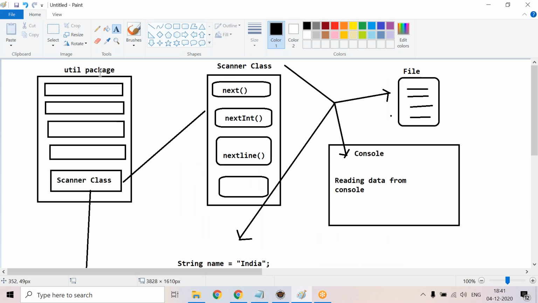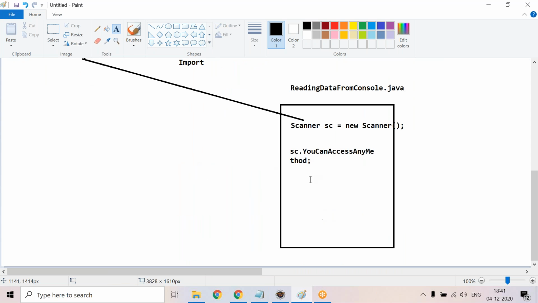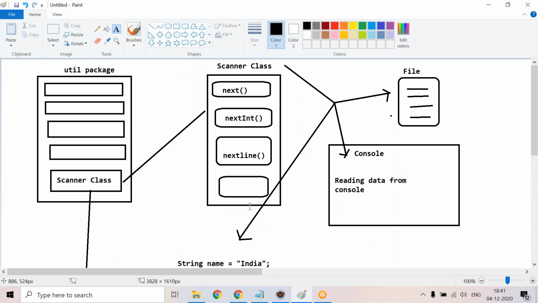Which is available in util package. Then you can access the methods which are available in this Scanner class. Okay, now importing is nothing but importing the classes from Java library to your project, because these classes are not available, right?